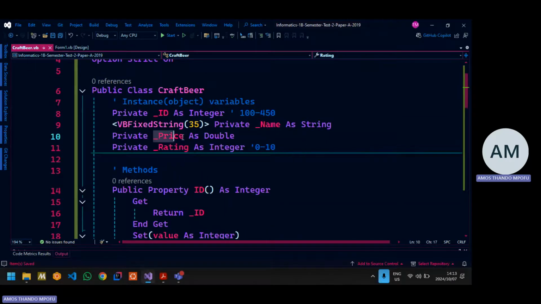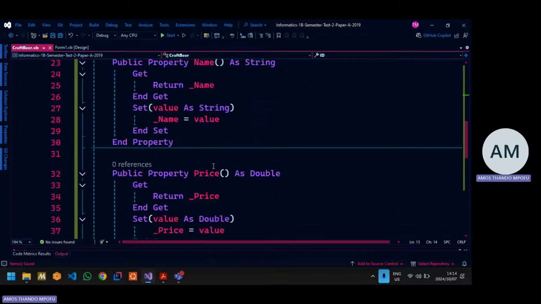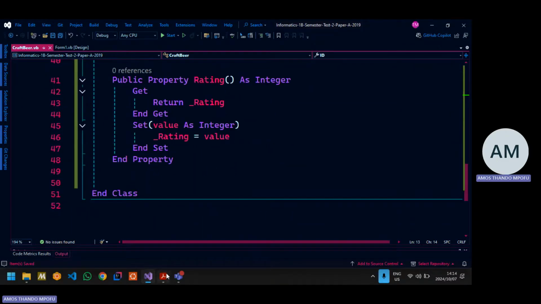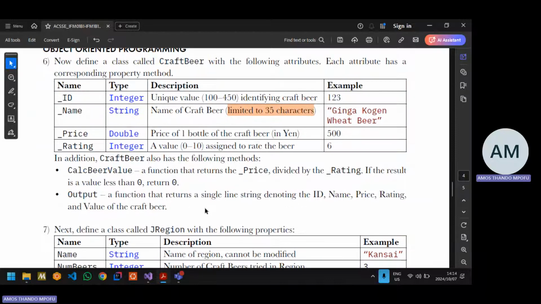For example, price cannot be negative. So that means it should be at least 0. So you can do that, right? If you have the time to do so. But there is no marks for that. So yeah. And then we have, okay, this was a short paper, if I'm being honest. This was a very short paper.